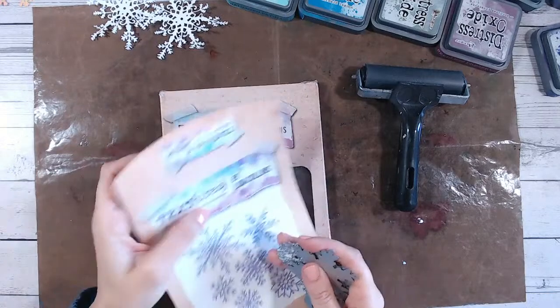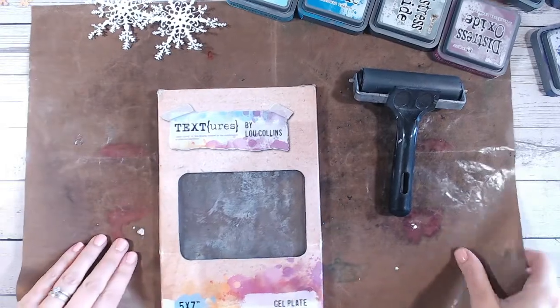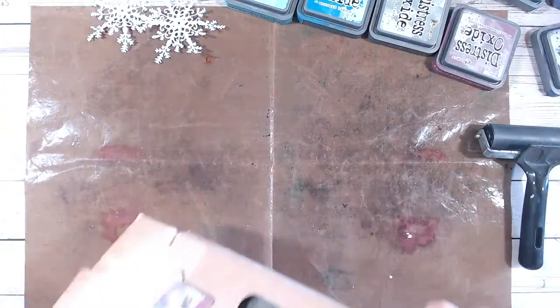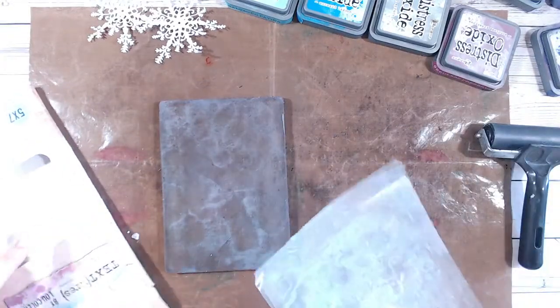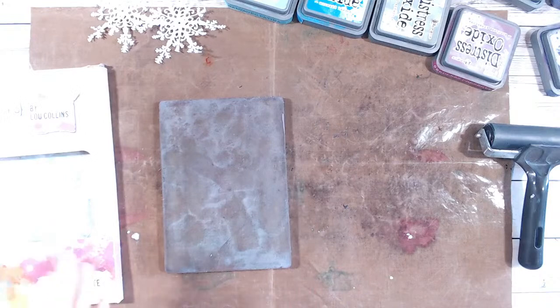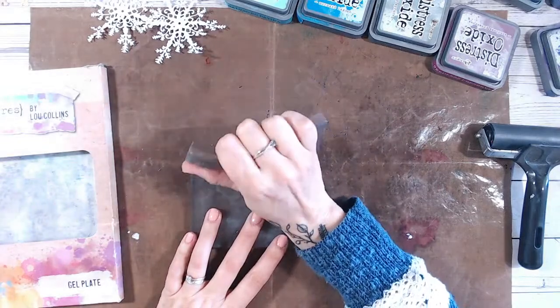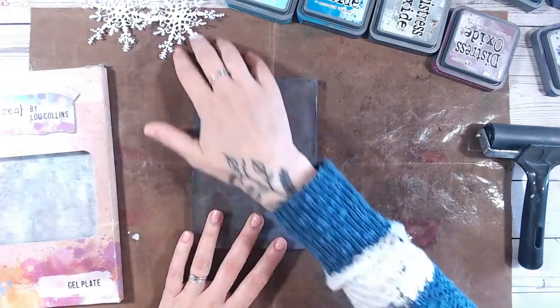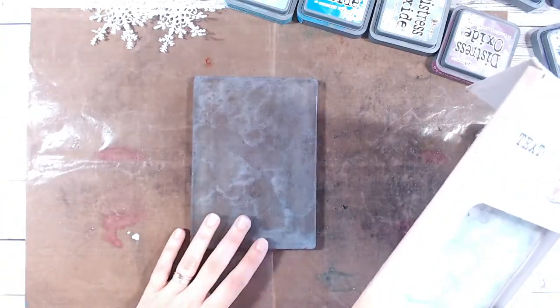So let's put these away and get started. I have got my Textures gel plate. If you've not seen this before, I've had it a few years now - it's available only at Craft Stash. I've had quite a few comments about people when they first get them, they don't work as well as mine, because you do need to prime a gel plate. The only way to do that really is to use it - just use it, paint on it. Don't always wash it. Just keep layering paints and inks on it, pulling off again. Eventually you'll find it will just work really, really well. I don't know what it is - it's not just this gel plate, it goes for all gel plates. Once they're used they work so much better; you kind of have to work them in.